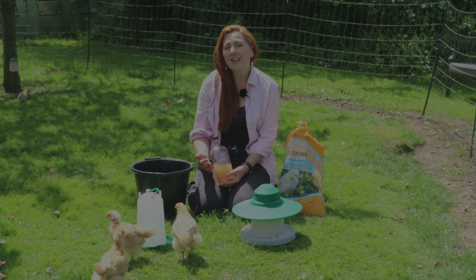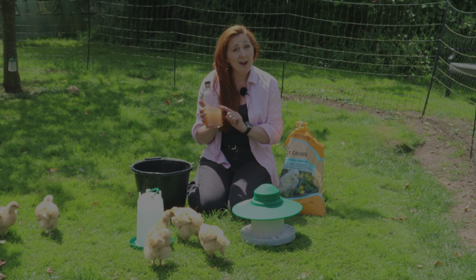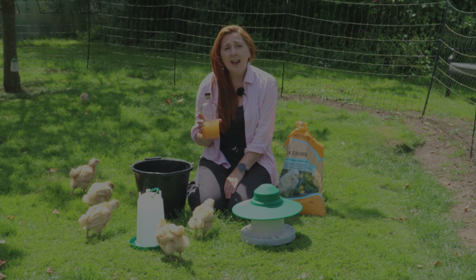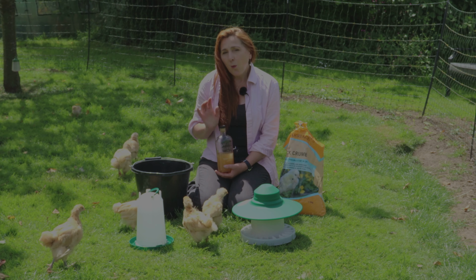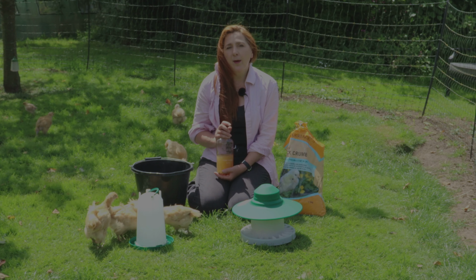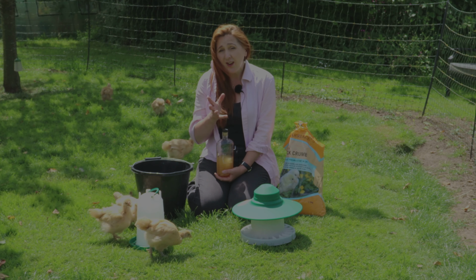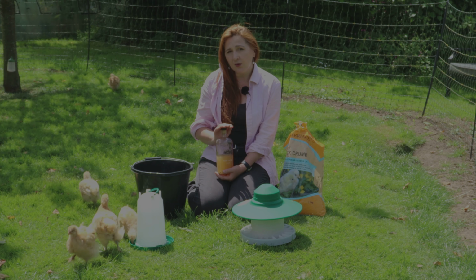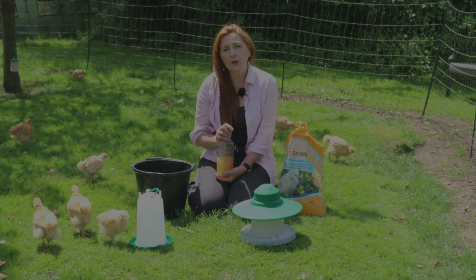In this section, I did promise we'd be talking about cider vinegar, and this is ours, and we do actually make it ourselves. So we make cider from our apple cheese, and then we add a mother of vinegar to turn it into vinegar. We add this to the chicken drinkers for the first 4 or 5 weeks when we've got chicks, and we find we actually have less pasty butt. We do have a little bit, but far less than we would otherwise, and it's 1 tablespoon per gallon of water, and I normally mix it in a bucket and then fill the drinkers from the bucket.